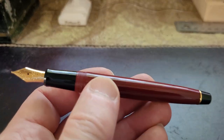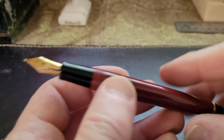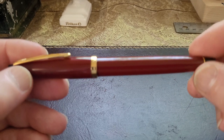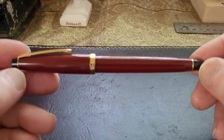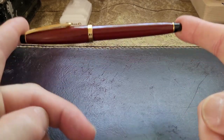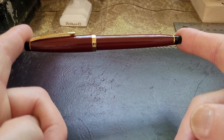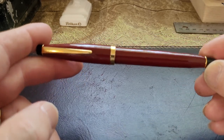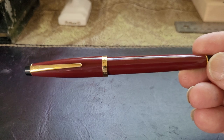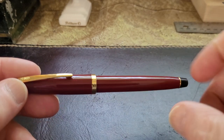It's a nice looking nib, I have to be honest. If all Cross fountain pens reminded me of this I would be a big fan. It has a very classic shape - in some ways it reminds me a bit of a Pilot, or the shape reminds me a bit of Sailor pens and Platinum, and it also reminds me a bit of the Parker 45. Some might say it's a boring design; I quite like it, I really like it. And this is an interesting color - this burgundy - because at one point it seems to have been very popular.